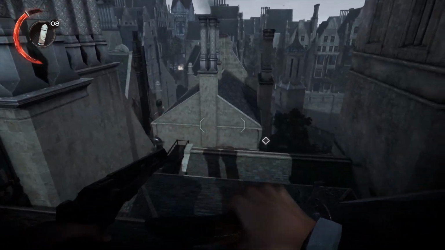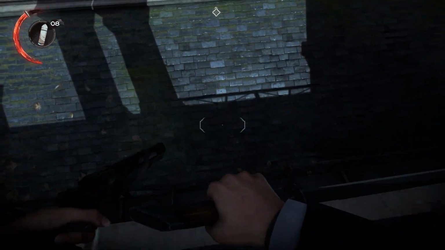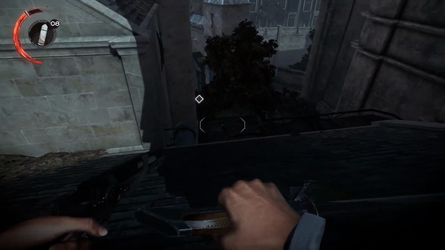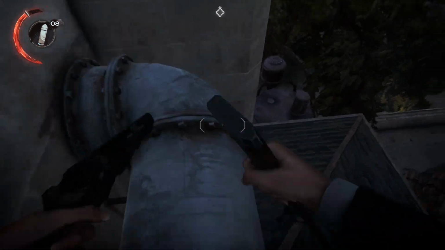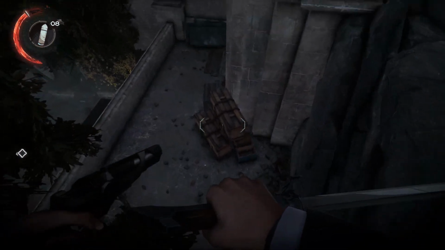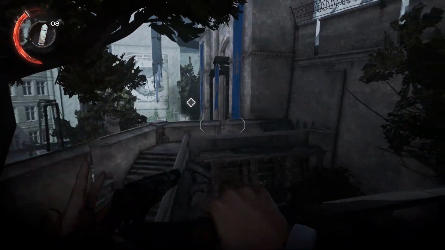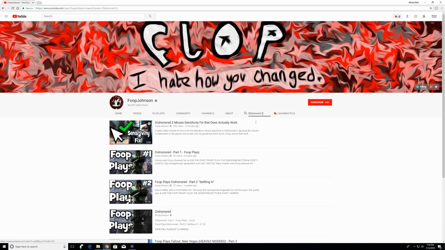I should point out that I'd only ever played Dishonored games with a gamepad until now, and after using mouse and keyboard on this one, I'll never go back to a gamepad again. So anyway, Foop Johnson was kind enough to give me permission to use his fix in this video, but first I want to point out that if you want a more thorough explanation and demonstration of this problem, I strongly recommend you check out his video and his channel, both of which are linked in the description box below.